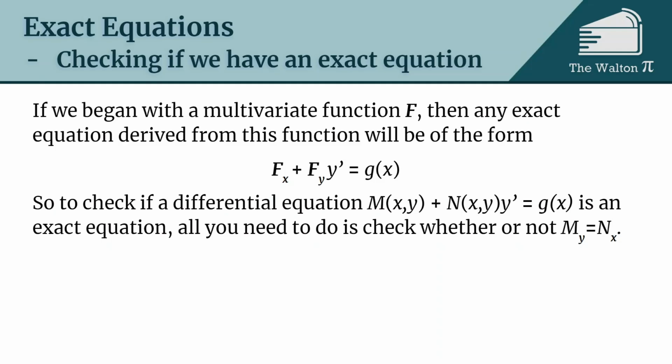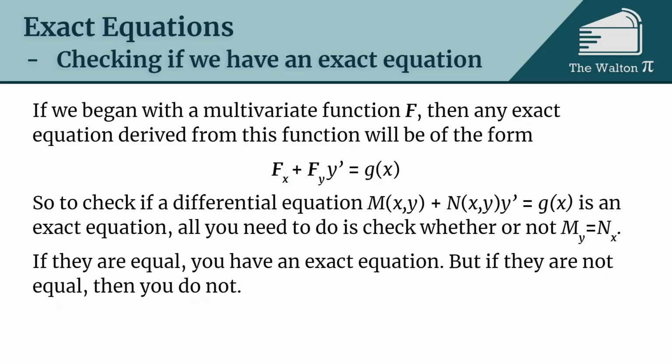So to check if a differential equation M of x and y plus N of x and y, y prime equals g of x is an exact equation, we just have to check whether or not M sub y equals N sub x. Because the M piece, that's going to be the part of the function that didn't have a y prime on it, so that's the F sub x part. And the N piece, that's going to be the F sub y piece. So we take the derivative with respect to x, and if they match up, then there is that original function big F somewhere. So if they're equal, you have an exact equation. But if they're not equal, then you don't.